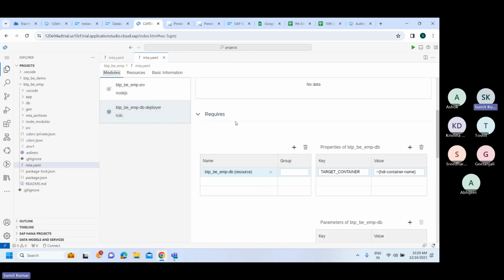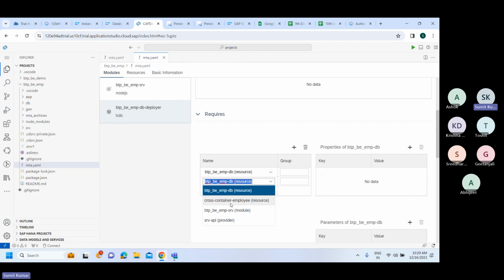There is one resource. It says my DB, to work, requires a database container. On top of it, for this DB to work, it also requires another resource. So what is that resource? I'll click on plus, and if I go into the drop down, I'll see the other resource, which says cross container employee. Yeah, I'll need that. Whenever you are going to use another container, the group of that particular usage should be service replacements. This is what you will specify, service replacement. These are a must. If you don't do that, your system won't be able to figure out you are trying to use an existing container in your application.